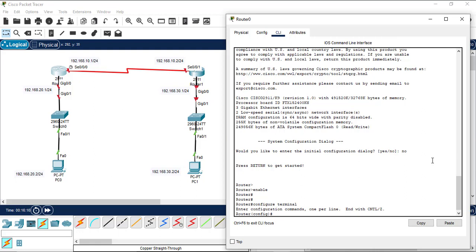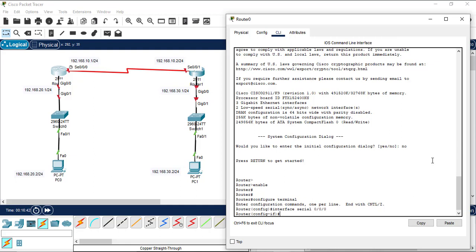So first we have to select the serial interface 0/0/0. To select an interface, give the interface keyword and then the specific interface we are using, like serial interface and the respective slot, port, and numbers. Then hit the enter key, and you have to assign the IP address here manually. Give the ip address command to set the IP address on a specific port. If you want to remove a specific IP address from a port, you can use the no keyword. We are not using the no keyword right now. We are just going to assign this IP address on the router interface, right?